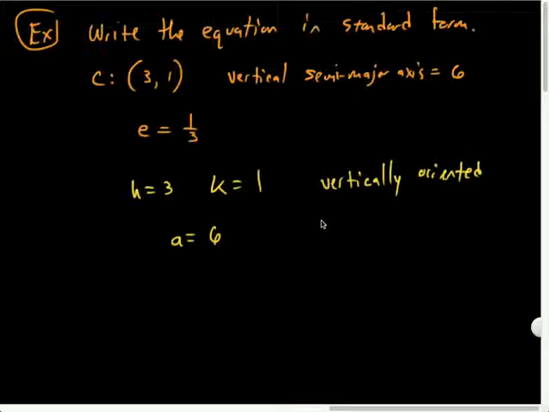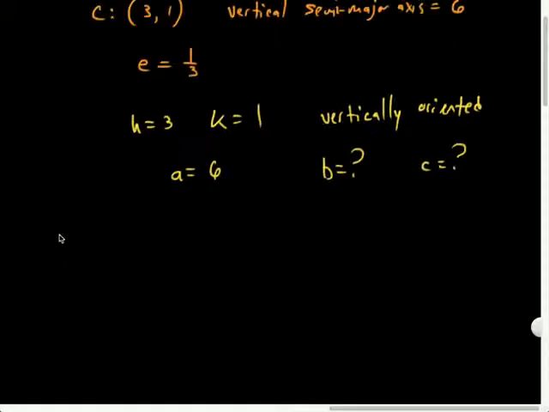So let's see, what else do I need to know? I need to figure out what B is equal to and what C is equal to. That would be enough information for me to work with. I know that A squared minus B squared is equal to C squared. So that's one relationship. I'm looking for 2 variables, but fortunately I also have 2 equations. I also know that the eccentricity is equal to C over A. So I'll have 2 equations and 2 unknowns. I'll be able to solve a system using Cramer's rule, matrices, substitution, elimination.